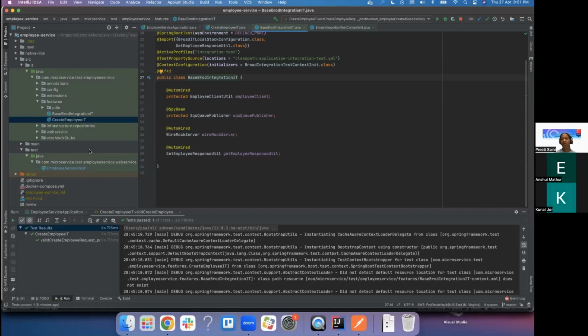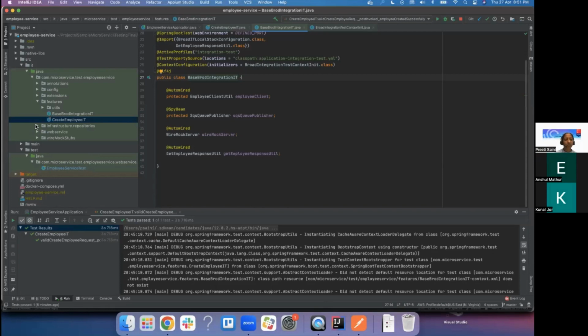So what we were talking about is writing your controller layer test, or the repository layer test, or the sync flow test separately, right? And now we see the differences. For example, here, this broad integration test has taken around 3 seconds. Now let's look into the narrow integration test.